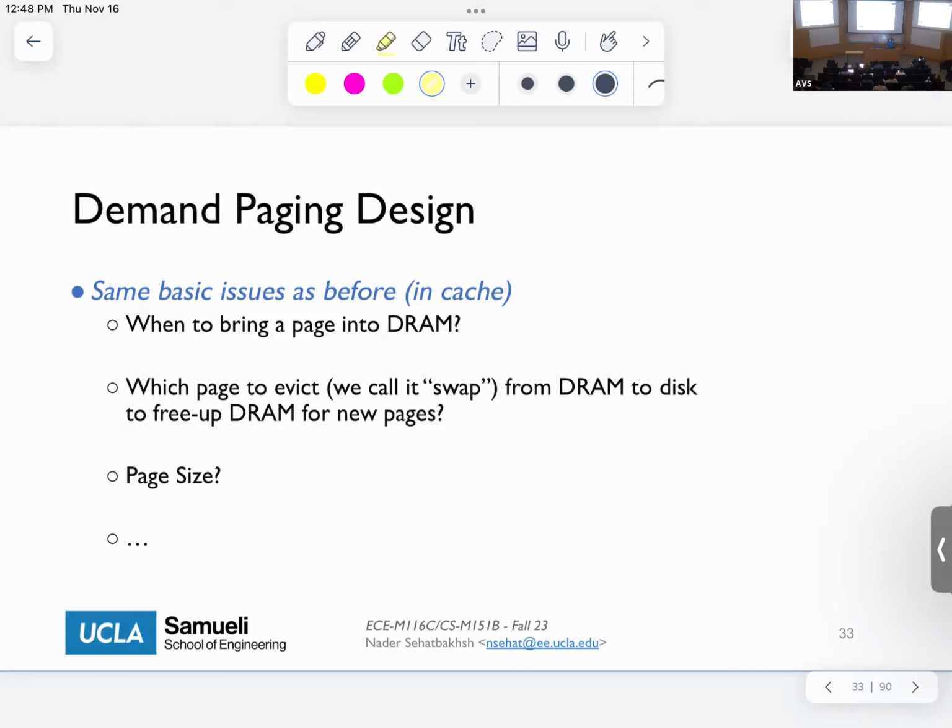But the granularity changes. In caches, we talk about bytes and blocks. In DRAM and disk, we are talking about pages and super pages. Since the granularity changes, my delays change and my locality behavior changes, but the principles stay the same. Okay, any questions?